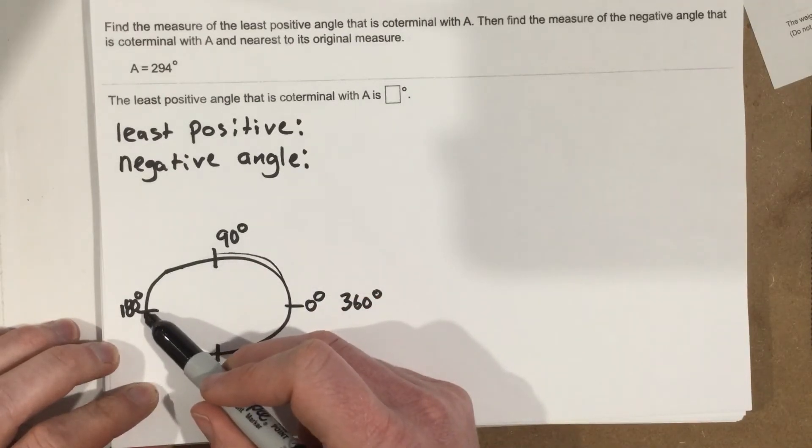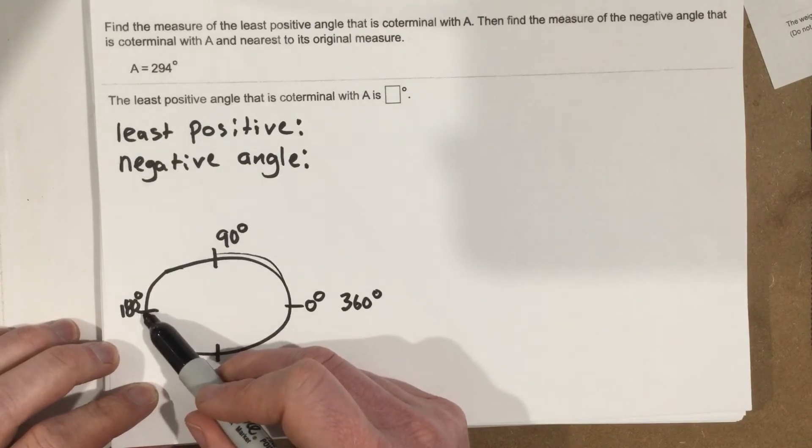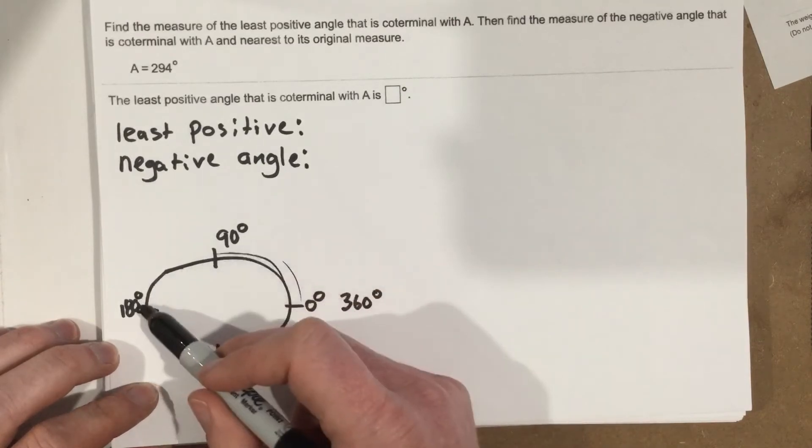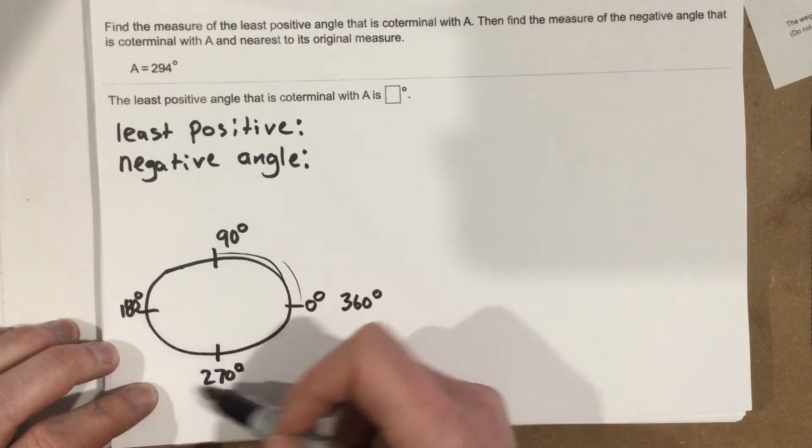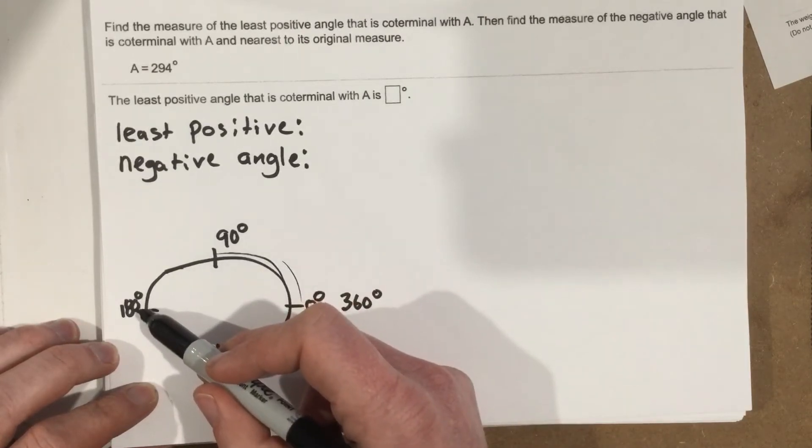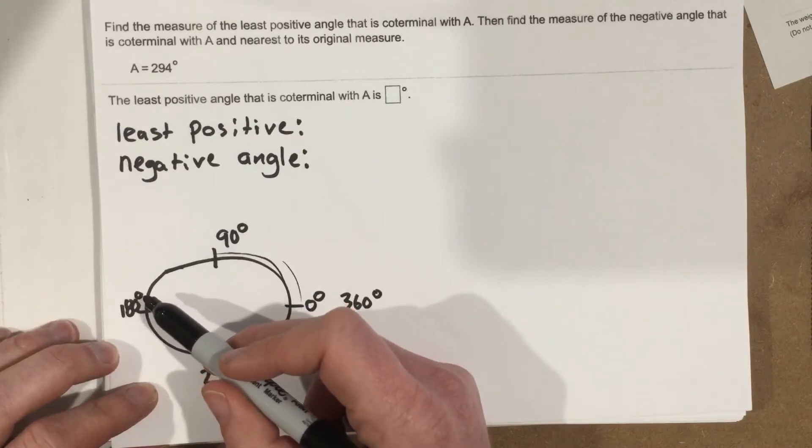The better ones to think about if you're into skateboarding or into any BMX, 180 is a coterminal angle with 540. So everybody's heard of, oh, I've done a 180 before or I've done a 540, or even a 900. And a 900 is two and a half spins with a skateboard.